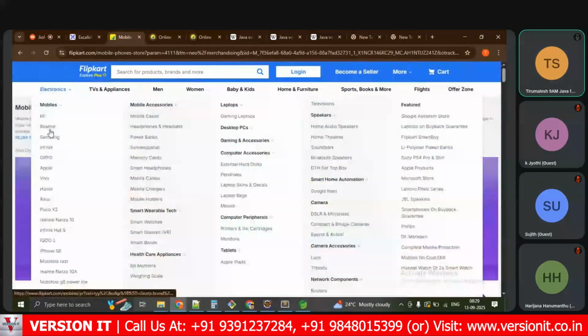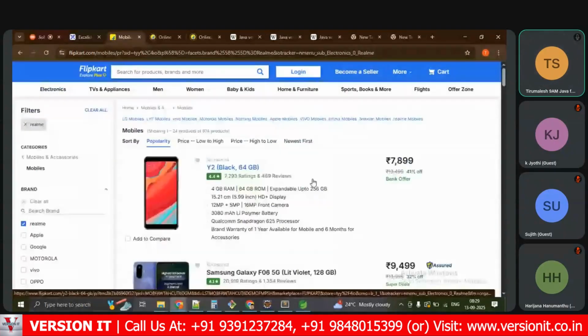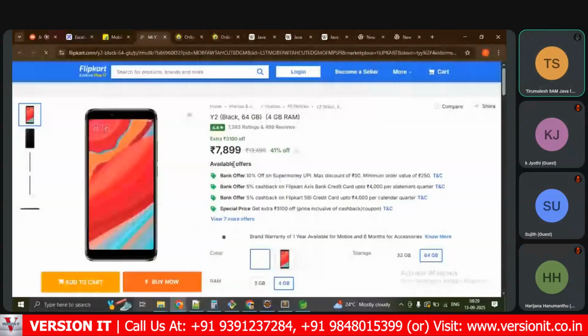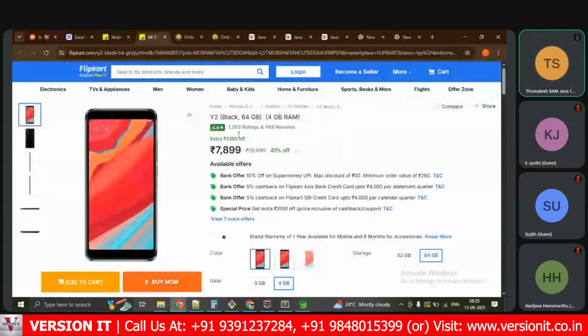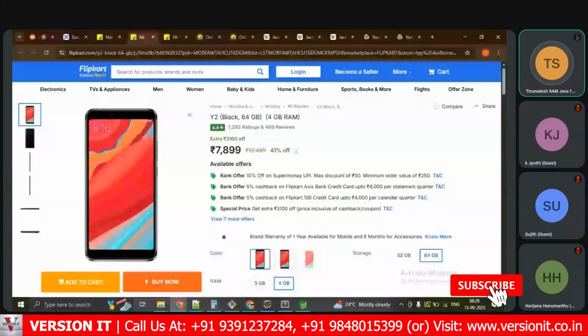I'm opening some mobiles. Okay, so I'm ordering some mobile. When we click on this product details, we are going to get all the details. Initially we can see only some details, not more, right? If you want the full details, if we click like this, we are going to get the full details of these mobiles, where we are sending the request to this page.